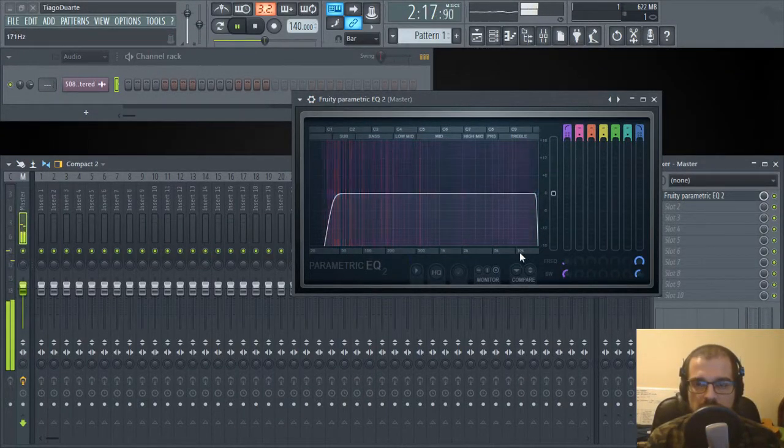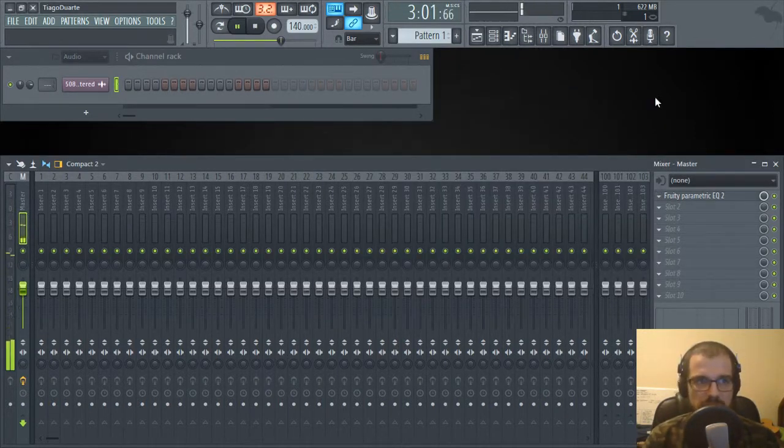We want to limit our frequency range to this part here, just because of the rumble in the bass that, at least in my studio, I don't listen to too much. I have a subwoofer, but even with a subwoofer, you might not listen to frequencies below 40. So what I usually do is just cut them, to be sure that my beat is consistent and doesn't have bad information or bass rumble in the bottom of the spectrum. And the same goes for the top. Even though we don't listen to it, it might interfere with converters and all that kind of digital to analog and analog to digital conversion from the digital world of making music.